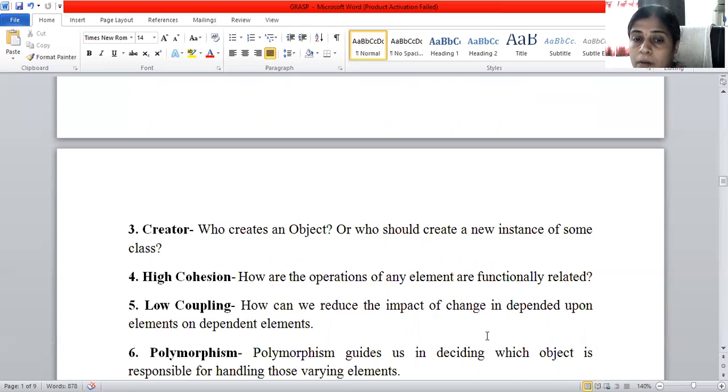And then we try to achieve low coupling, that is, how we can reduce the impact of change in elements on the dependent elements. So we always try to reduce the complexity between the relations of the objects.